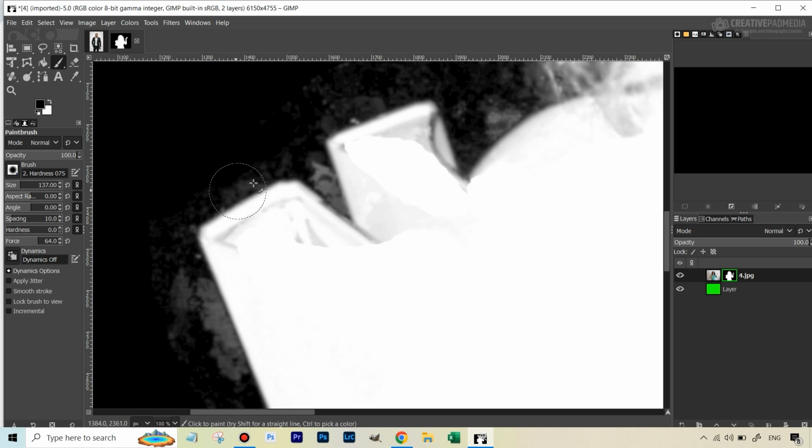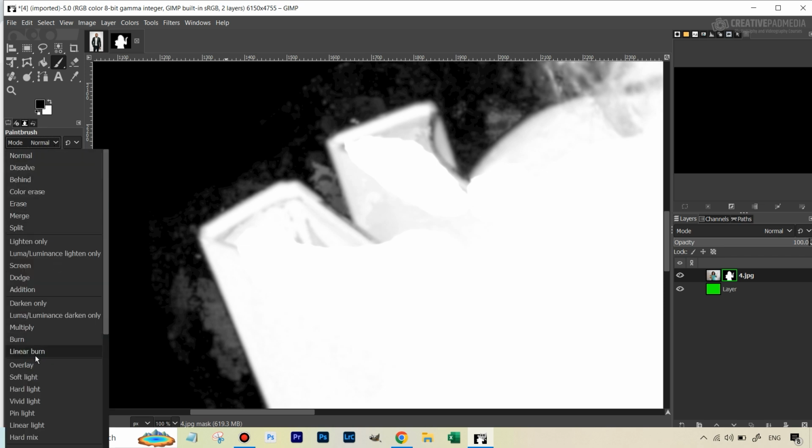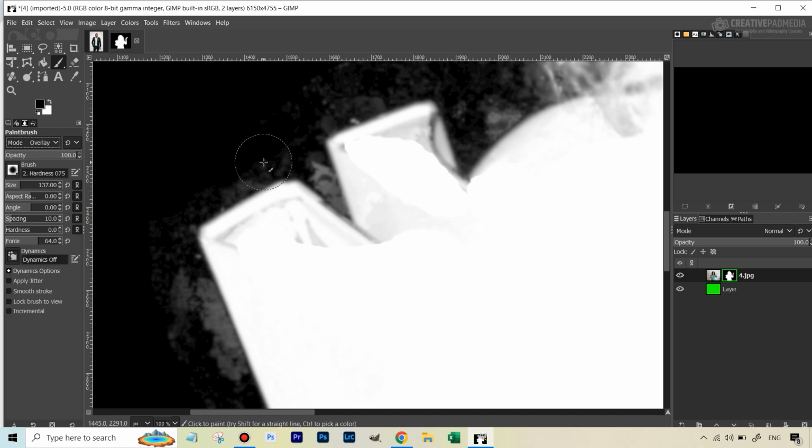So how do you do this without being too careful? Because we already spent so much time now. We don't want to slowly go through this, though you can, but it's just going to be an inefficient process. So what you can do here is you can select a mode. So you can change the mode of this paintbrush. Right now, by default, it's set to normal. But if I go here and select the overlay mode, what this does is, when you paint, it's only going to work on areas which are grayish.